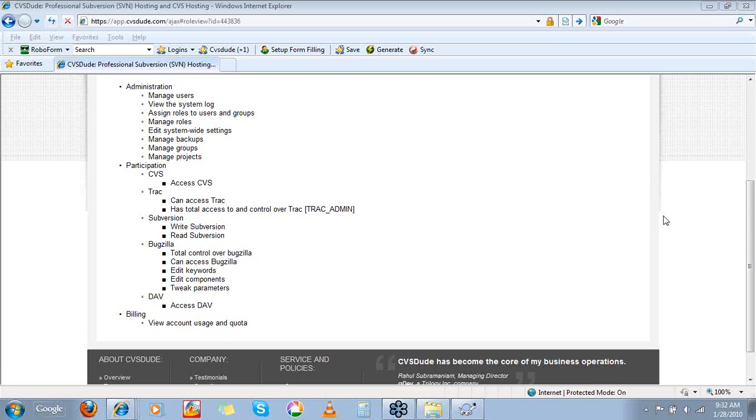Let's see here. You said default creator owner has access. Default creator owner always has access. Can you change the owner? Yes, you can. So in terms of how to change the owner, there is no automatic way to do that at the moment. And the reason is because owner owns all the access to everything. So we want to make sure we validate, so we don't allow an automatic way to do this right now. So if you want to change the owner, the easiest thing for you to do is first make sure that you have created a user or a user already exists in the system that you want to be an owner. And then as the owner, you will file a support case with CVS Dude, and we will do that switch in the back end for you.